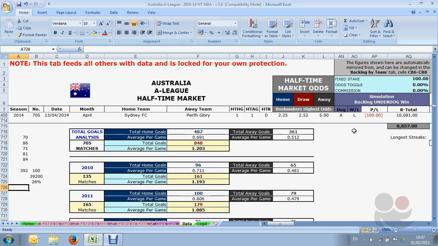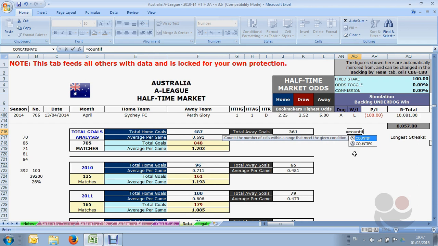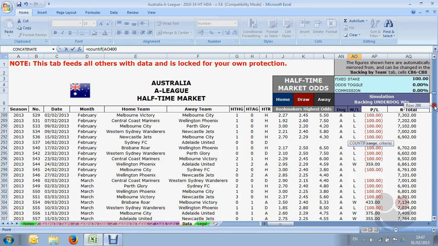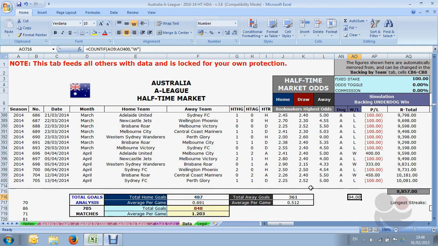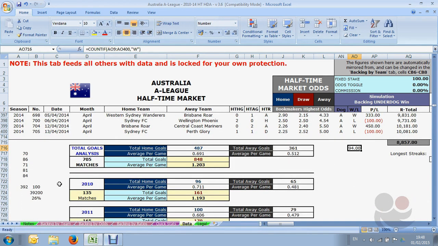We will now calculate how many winning bets and how many losing bets to come up with the return on investment. So count if we have 94 winning bets.